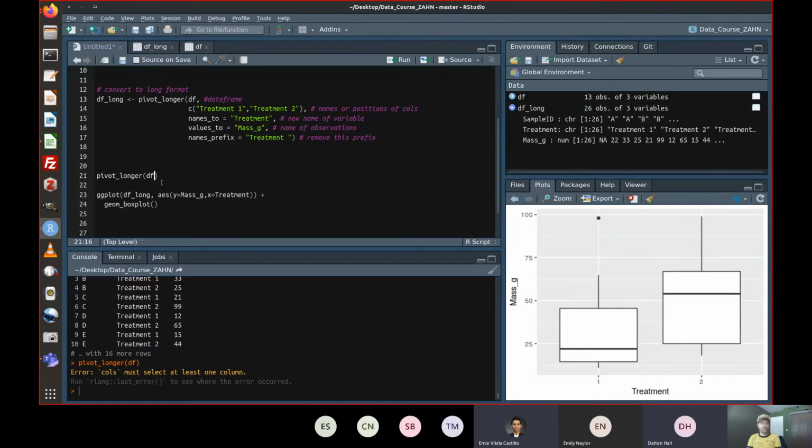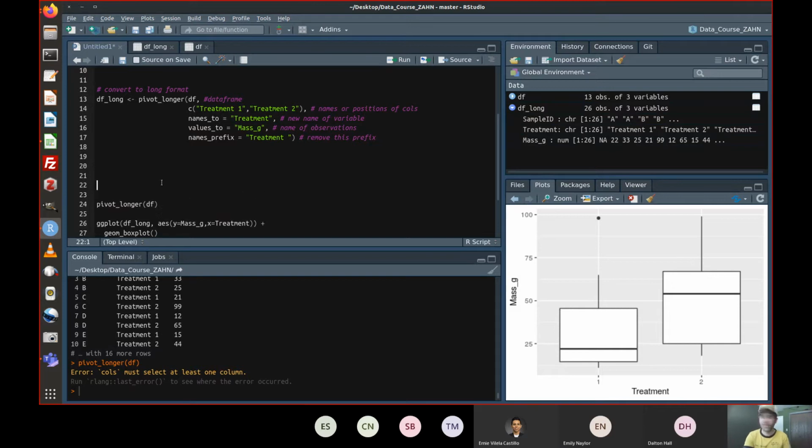You wouldn't use pivot for those 2. You're using pivot on 2 things that are the same variable that somebody just happened to put in different columns. Yes. It's got to be the same variable. So if you have multiple variables spread out across multiple columns, you're going to have to do pivot more than once.